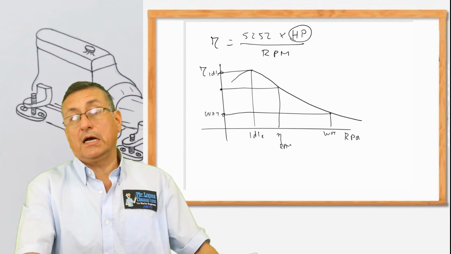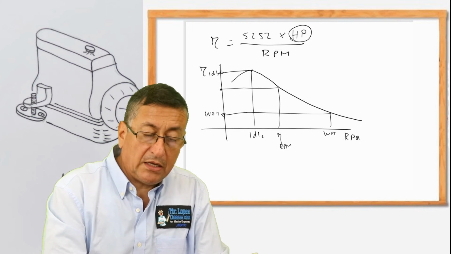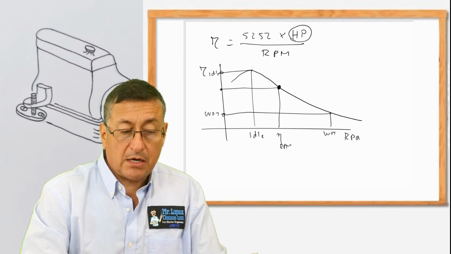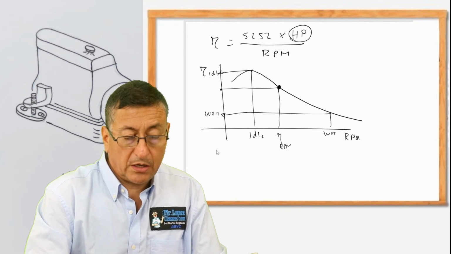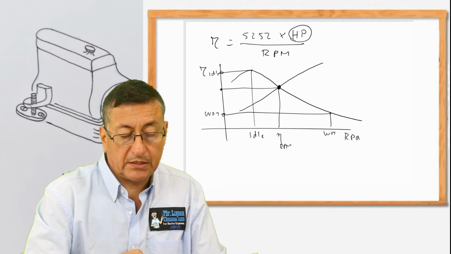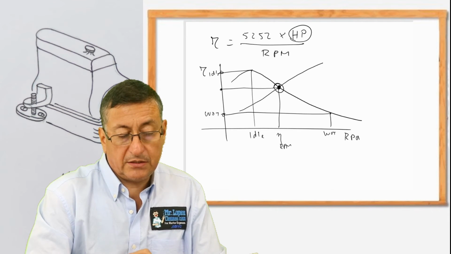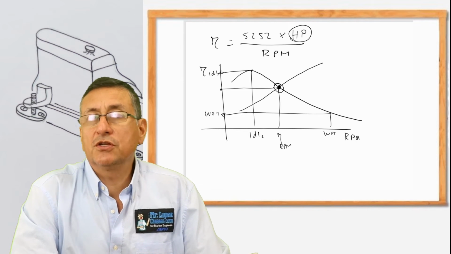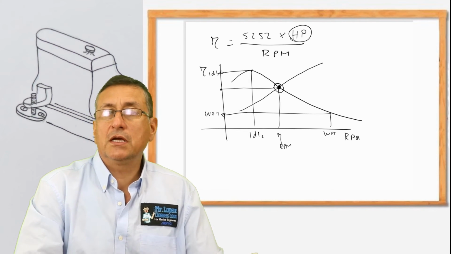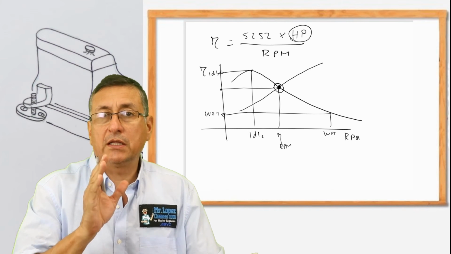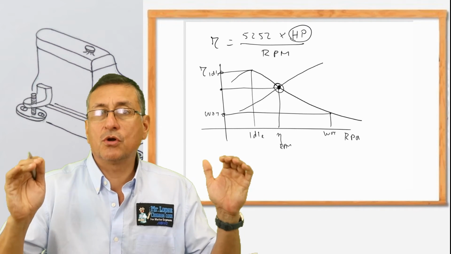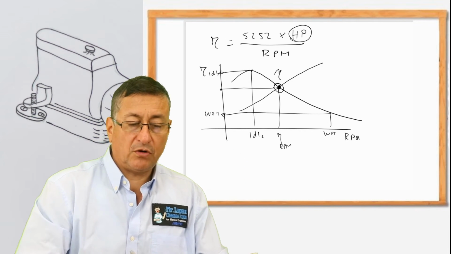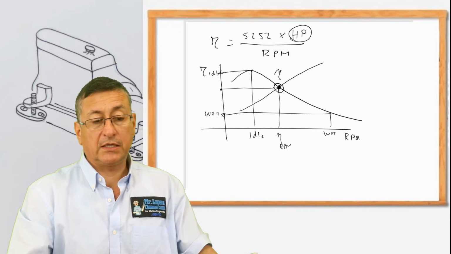Yeah, the torque in idle is the maximum, but normally this is the operational RPMs recommended by the manufacturer because the curve of the horsepower is like this, and this is the point of maximum efficiency. This is the point where the engine is running at the maximum efficiency, and this is the point where the engines produce the maximum torque with maximum fuel efficiency. Right now we are going to talk about that.